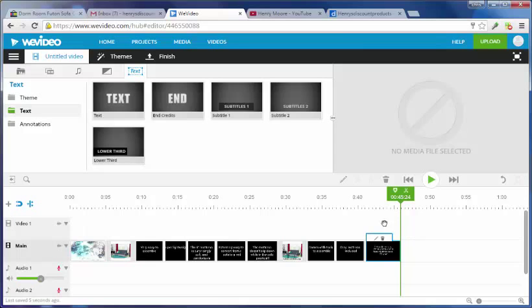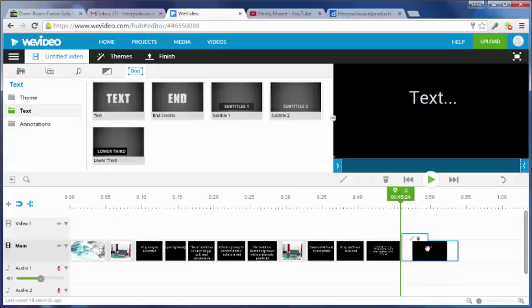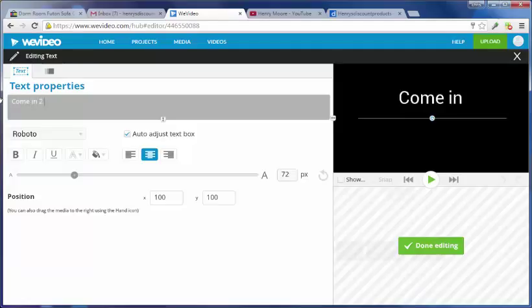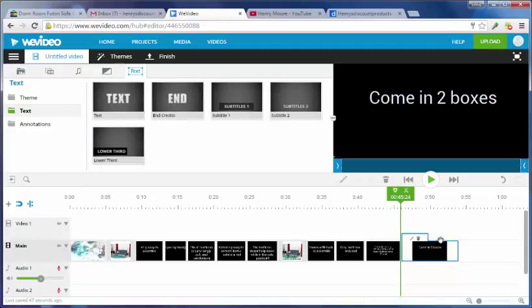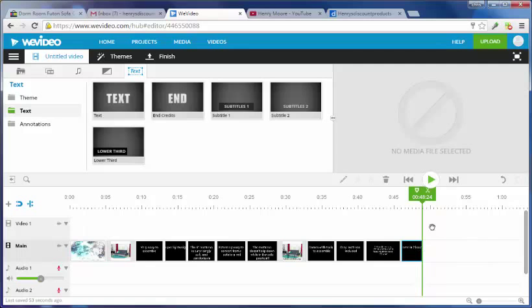Alright. Next slide, pull down another text box here, double click it. So one thing that somebody might want to know about this is how does the product come? Two boxes. And so if you got time in your video, it might be good to put it there. If you're running out of time, that might be something you might want to leave off. Click that down to 3 seconds.